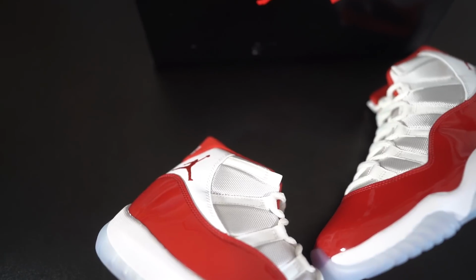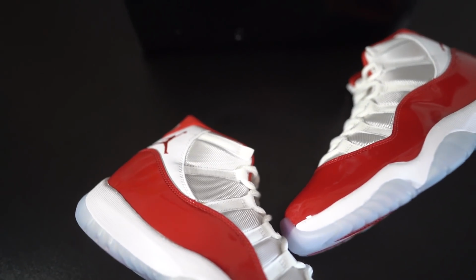Because that's my situation. I know some of you guys are in a place where you got like 5 or 6 pairs of shoes and your 11s is probably your best one. So you're gonna throw them on, you're gonna rock them for sure. But if you got options, man, I don't think these are really going into the rotation as much as people make it seem. So that's my beef with all the 11s. The wearability, that might be the reason why I pass on these.